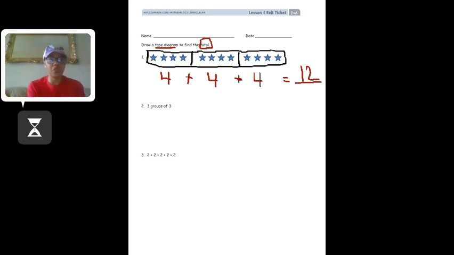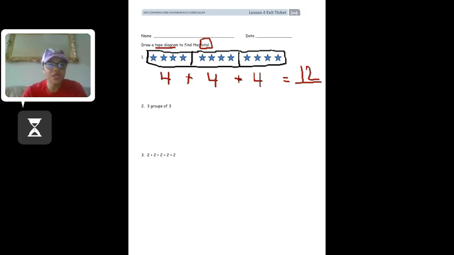Now, the same thing we did earlier in our lessons, we know that we're working with 3 groups of 3. So I'm going to pause it for a second, or you can pause it and work out this problem. You're going to make a tape diagram out of 3 groups of 3. So remember, your tape diagram should have 3 groups with a total of however many that you see inside of your sentence statement. Okay?